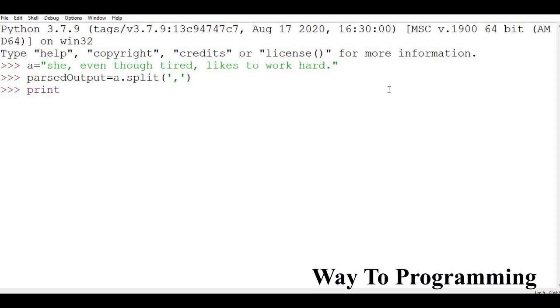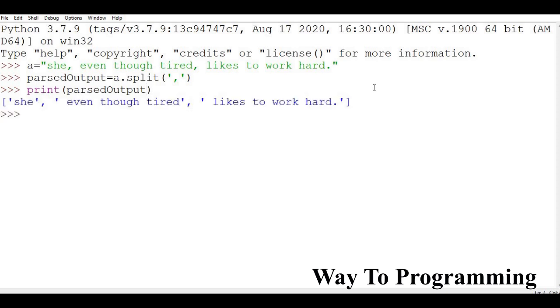Now I need to print the parsed output, and we have a list of tokens: she first, even though tired second, and likes to work hard. So it provides a list of substrings or a list of tokens.